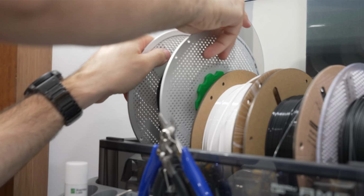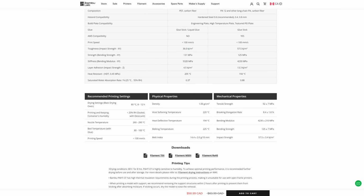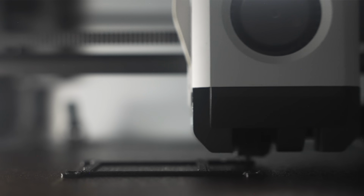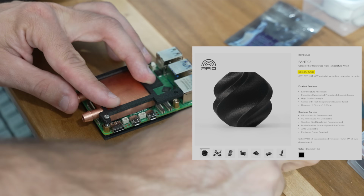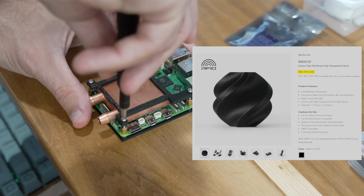So, in order to fix that, I reprinted the part in a completely different material. This is carbon fiber reinforced nylon, and it can withstand temperatures of almost 200 degrees before it starts to deform, which in a worst case scenario should give us over 100 degrees of headroom. It's also significantly more expensive, so it's actually probably a good thing I did the early prototyping in a cheaper material. There we go, that eliminates any concerns I have about deformation.